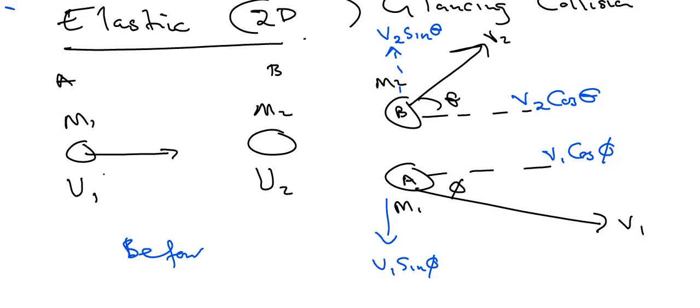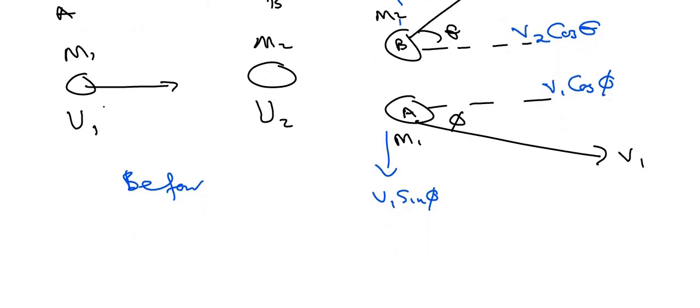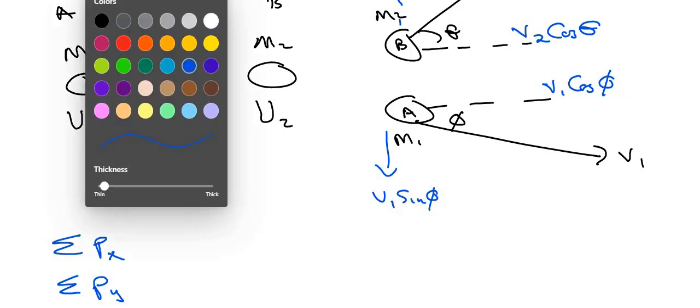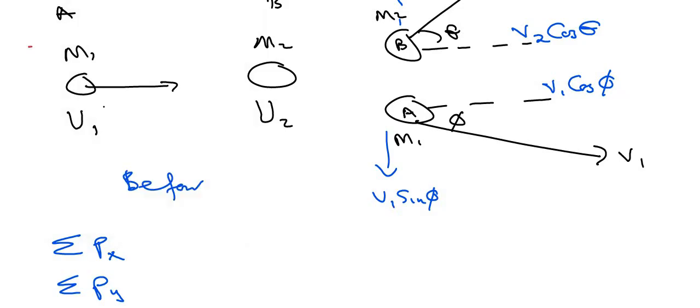So we need to have momentum in the x and momentum in the y. We're going to create an equation of momentum in the x and also an equation of momentum in the y-axis. Because momentum depends on velocity, and velocity is a vector. Whenever you multiply a scalar, which is mass, and a vector, which is velocity, the answer is going to be a vector, which is momentum in this case. So we're going to create the first equation in the x-axis, which is m1 u1 plus m2 u2. This is mostly 0 because it's always at rest.